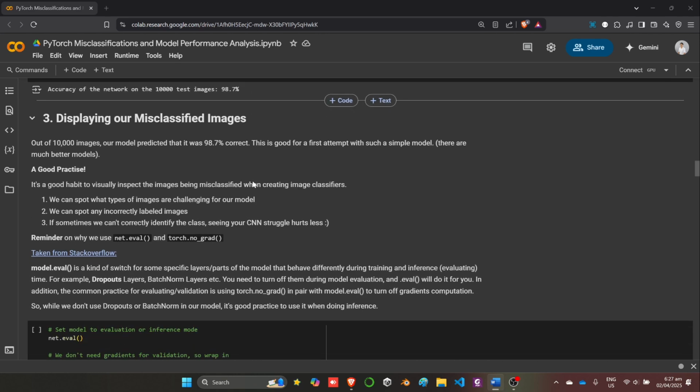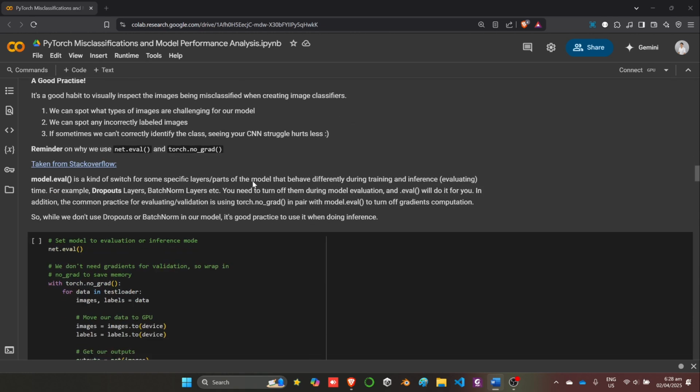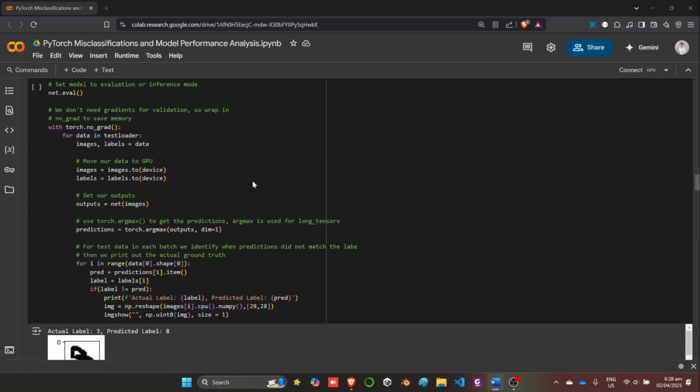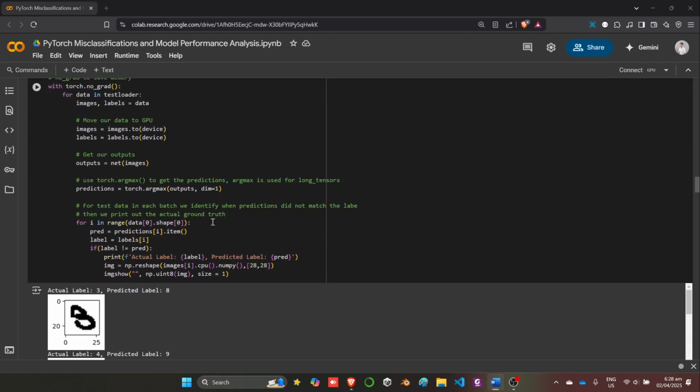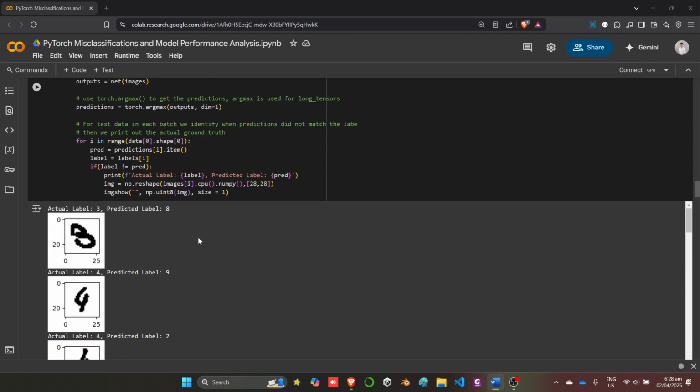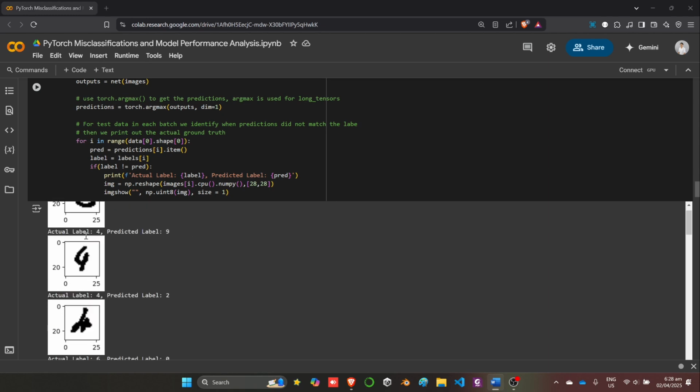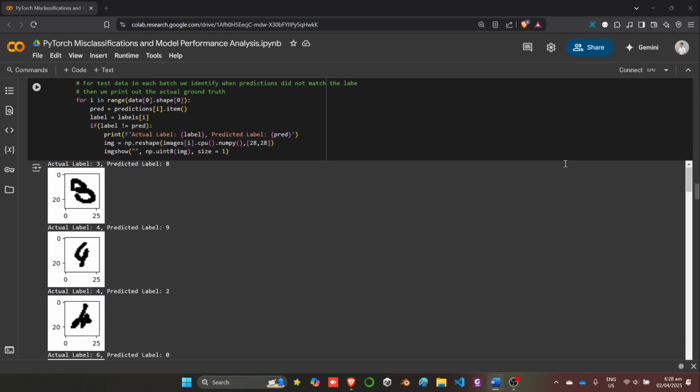Although our model performs well, it is crucial to analyze its misclassifications. This cell helps us understand which digit classes are most often confused. Let's check why by inspecting misclassified images.